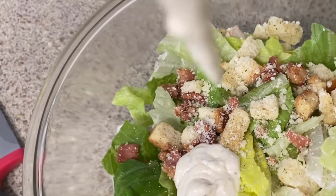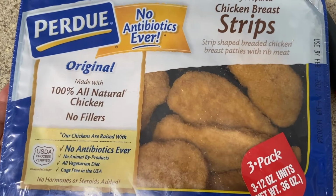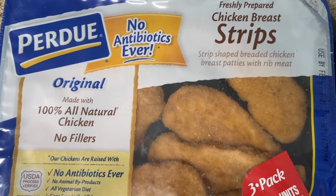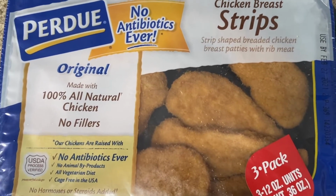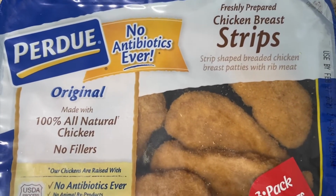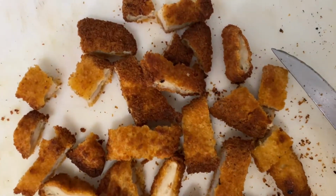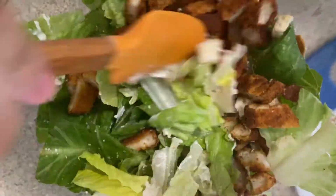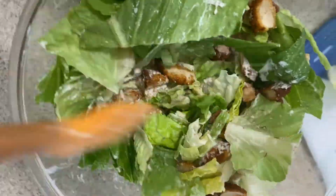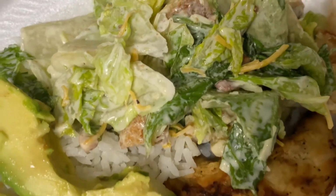Right after I put in my dressing, I bought these chicken strips in BJ's. And it brings a pack of three. And we usually use these on salads. Oh my god, they're amazing. So I put them in the air fryer at about 2 to 3 for like 10 minutes. And then I chopped them up very small, to little bite-sized pieces. And I throw it in my salad. You can literally eat that by itself, just the salad and the chicken strips. And they're very, very affordable. It brings three packets. So this is the finished food.